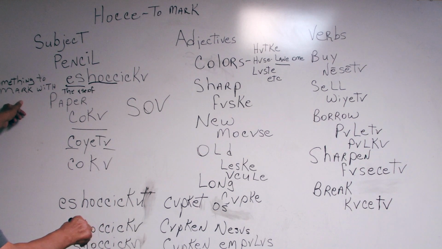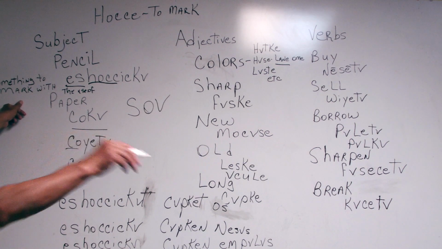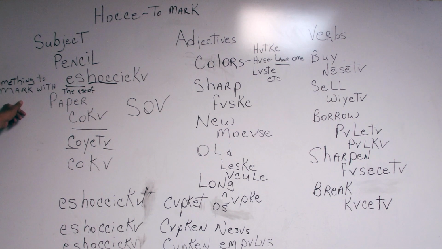Eshoccickv chupkidos. That pencil is long. That pencil is almost taken on a, I don't know, kind of like pointing at it? Adverb, kind of a that. It's the subject, so that's why it has the T on that first one. Since you're talking about the pencil, that's why it has the T, because it is the subject. When he says Nisus, it's not the subject, because Nisus, you're buying is the subject, the person. That's the subject. And that's why it doesn't have a T on that. That's it right there. That's all I can add.